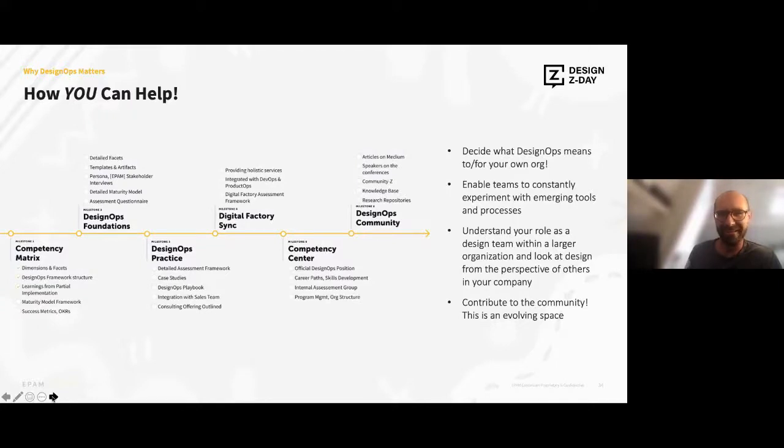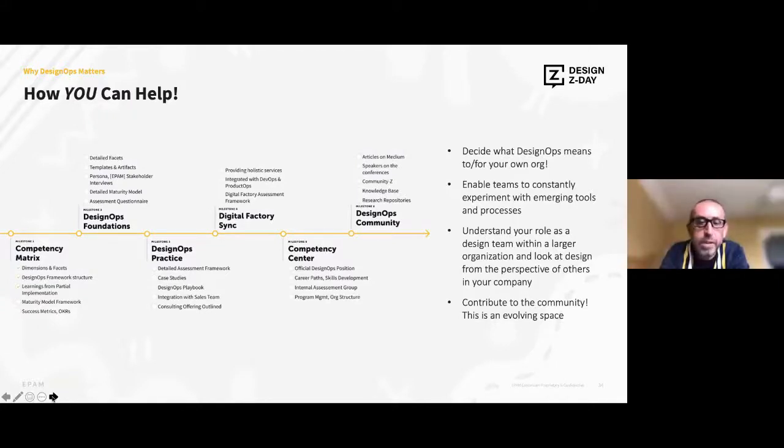I just want to add to that, I think what we're seeing as well is there's a lot of pockets of activity going on, especially across EPAM, and some very good stuff. We just want to try and pull all that together now and begin to get this into a more cohesive group of activities so that we can really begin to build our competency in this area, and to also bring all the benefits of what we've discussed about design ops today.